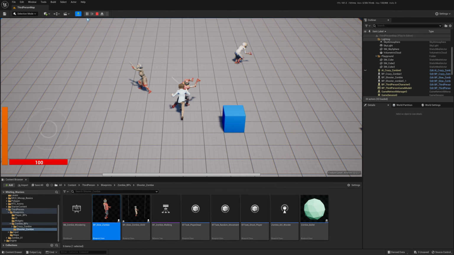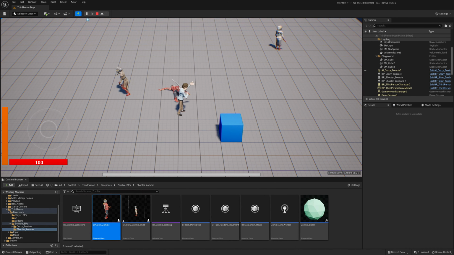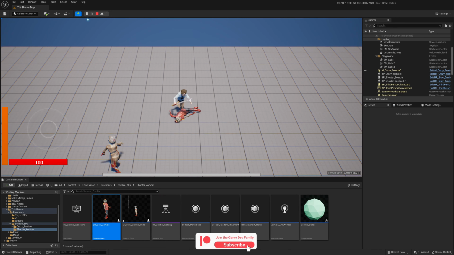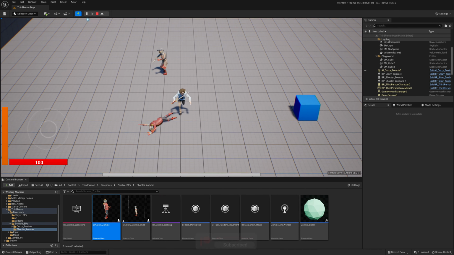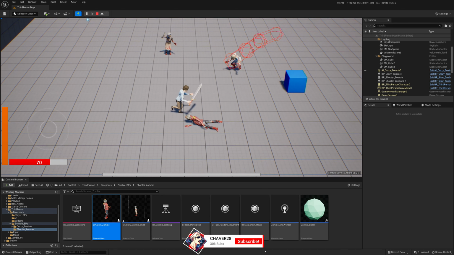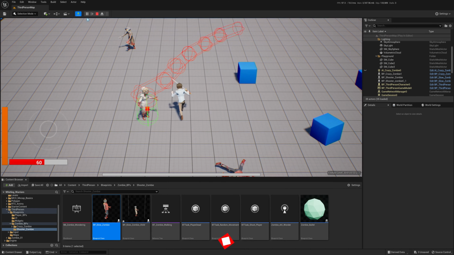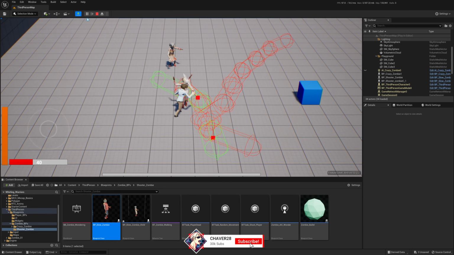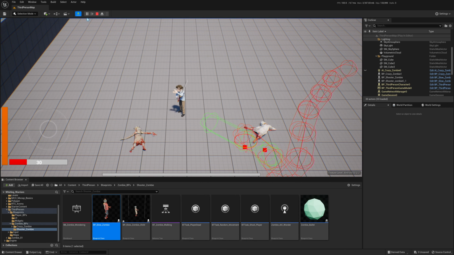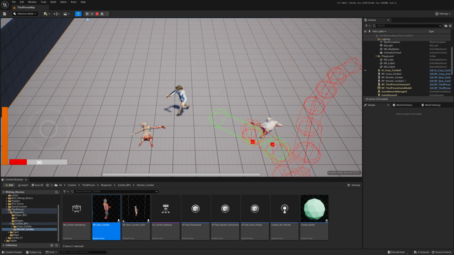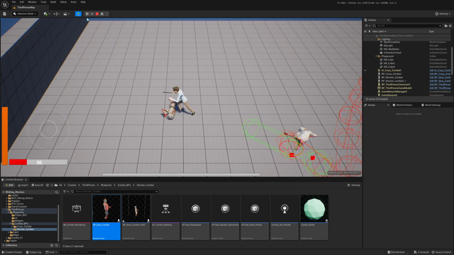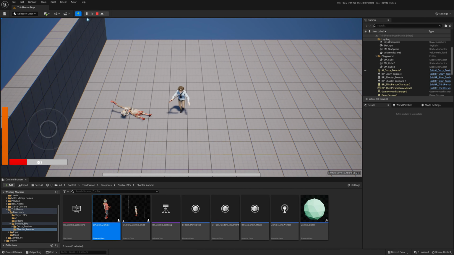So now, if I beat them up, those damage numbers are terrible. I can now push them without them affecting my collision, because they are physics only. So I can move them, but I can also pass through them in a weird way. I can pass through them. I'm just going to call it soft collision, because that's what it seems like to me. There's hard collision where I can step on them, and then there's soft collision where they won't affect my momentum at all, or where I'm going, or anything.